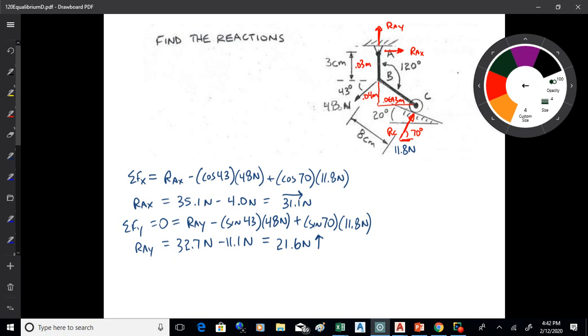Other questions? All right, so that's a pretty good work through on that one. That's a typical problem, and as I say, if you thumb through a statics book, you're going to see lots of different situations, lots of different pictures and diagrams, but it breaks down to this, okay? So get beyond the picture, so to speak, and turn it into something like this. That's how you approach these things.